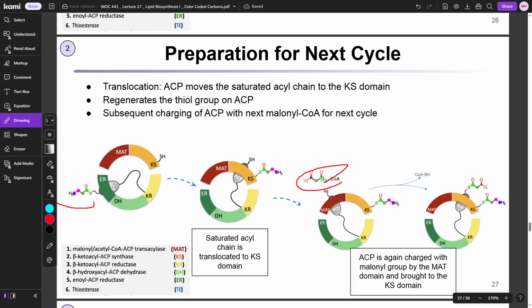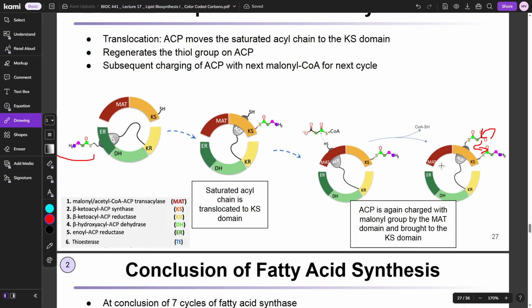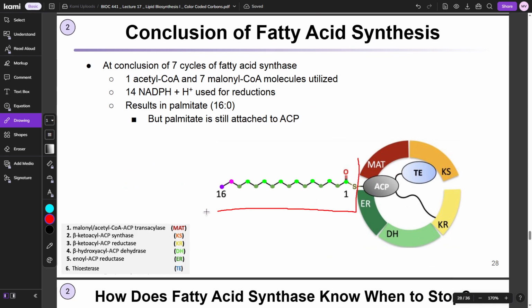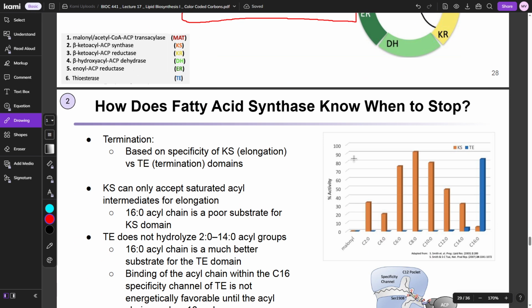So then you take another malonyl-CoA, you attach it to ACP. You then do this thing again where you knock the electrons back. These guys come here and attack here. And you can see here, eventually if you just do it over and over again, you get this really long chain, right? And that's basically the main deal there. And so the question is, how does the synthase know when to stop? Why doesn't it just make like an 8 million long carbon thing?